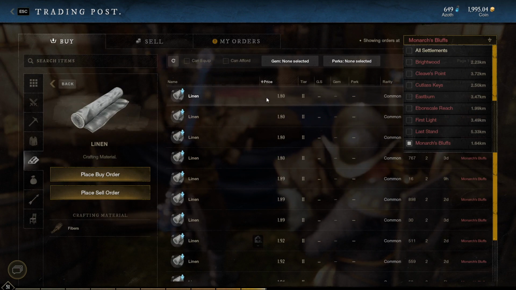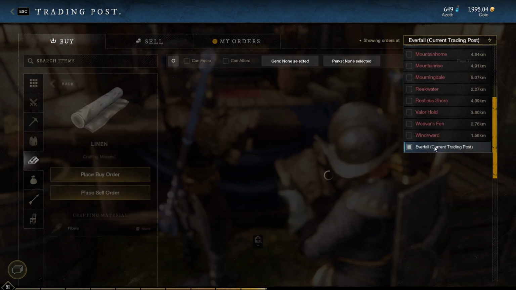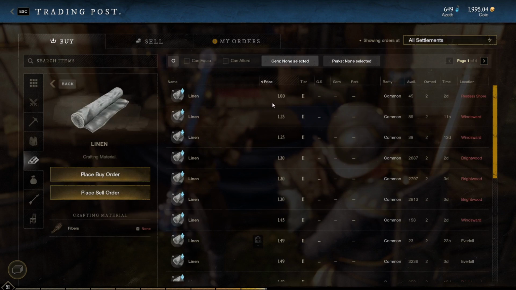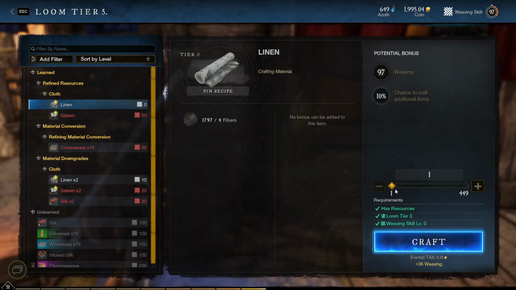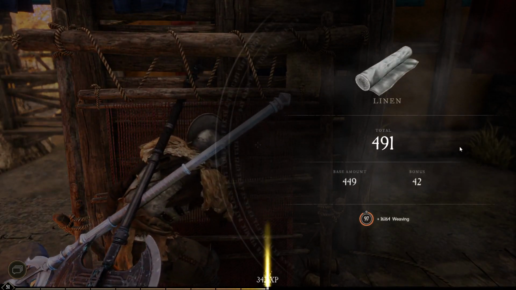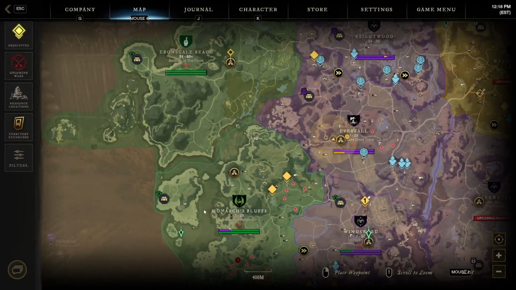Monarch's Bluff is by far the most expensive place to sell this right now in my city. Again, this is why I'm showing you how to do this, because every place is going to be different. Every server is going to be different. Every place you sell, it's going to be different. As you can see here, like Brightwood, it's $1. So it's $1.80 in where we're going to go. So we're going to make as much as we can with the 1,300 that we had.